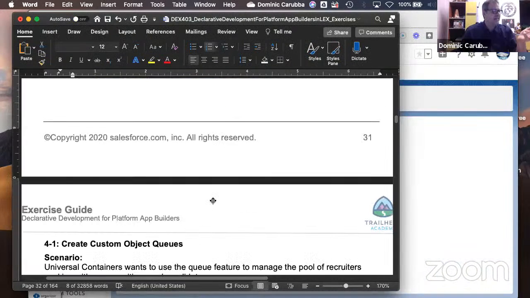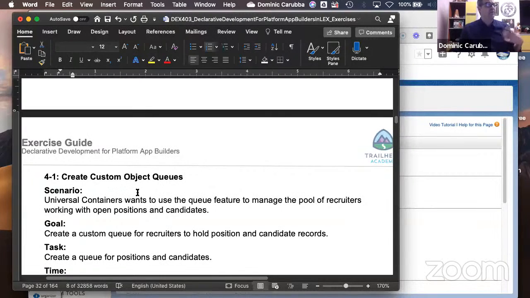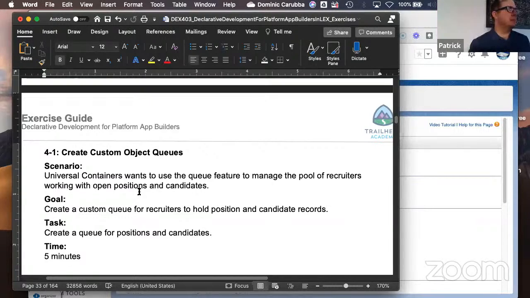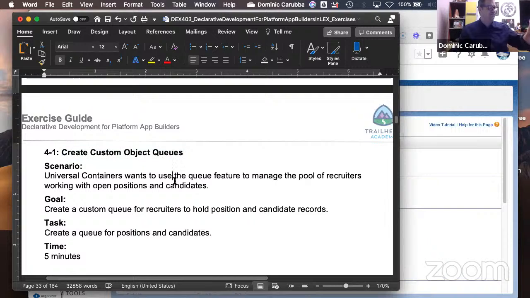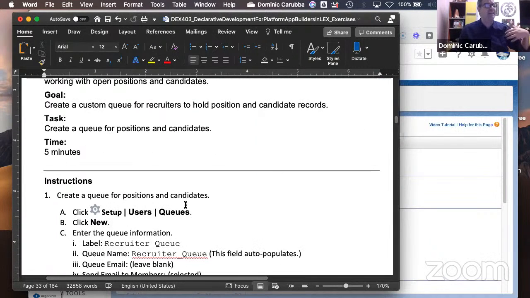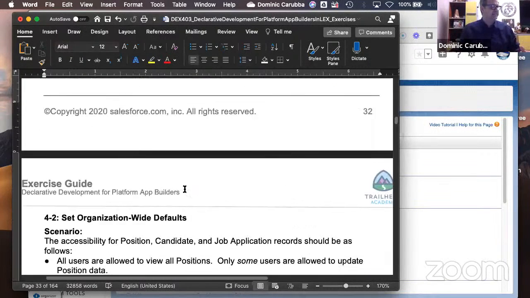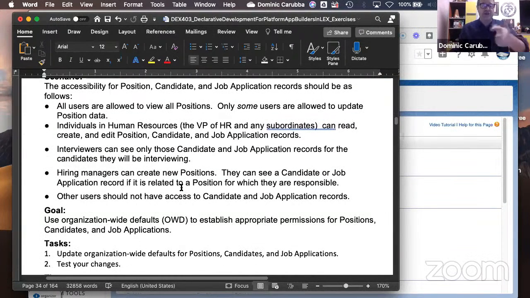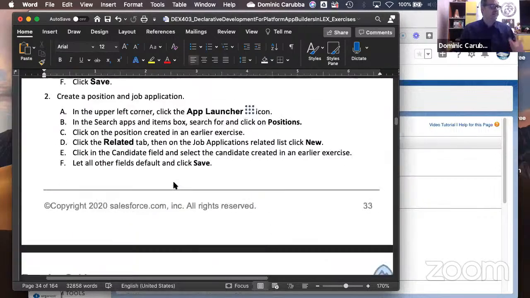Awesome. Well, that did it. All right. So that's perfect. So when we come back tomorrow, after my long day of training tomorrow, I'll do this again, but we'll start with create custom object queues, which is really the same thing as the queues you created for leads and cases. We might skip that. That's pretty easy. Set the OWD. That's important. For records you don't OWN. Remember that statement, Monica. I'll say that over and over and over again. People forget.